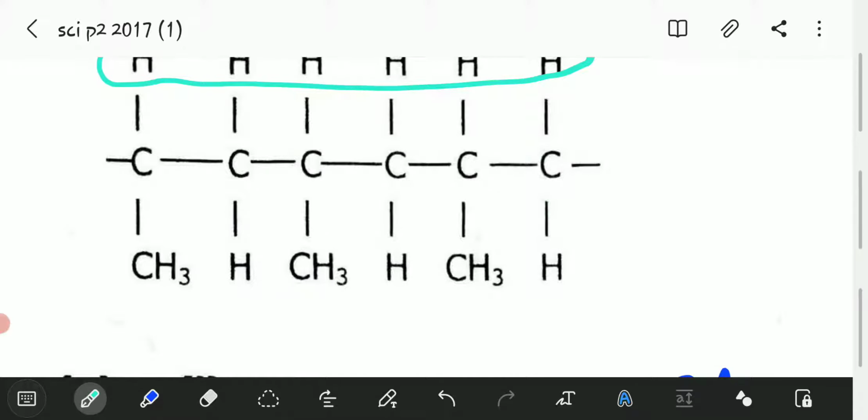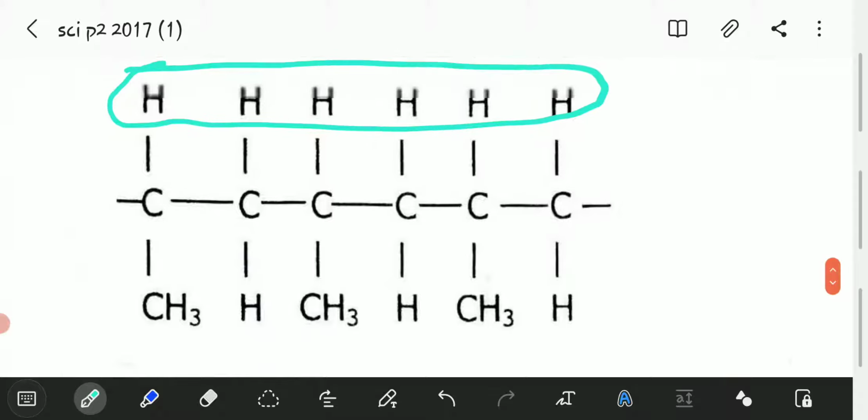At the bottom, the first thing we have is CH3 on this carbon right here. We go to the next carbon. Down there is a hydrogen. From there, we go to the next carbon. We have a CH3. So hydrogen, CH3. We go to the next, we have a hydrogen. So in this particular case, after a CH3, there is a hydrogen, and after a hydrogen, there is a CH3. So this is repeating itself.